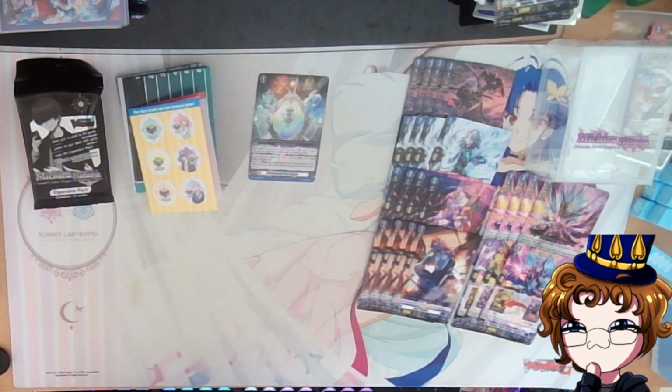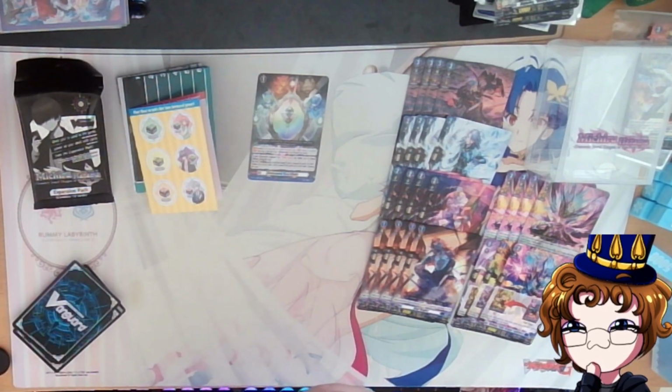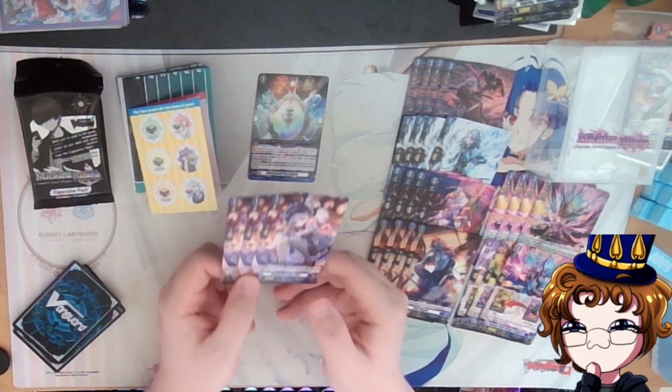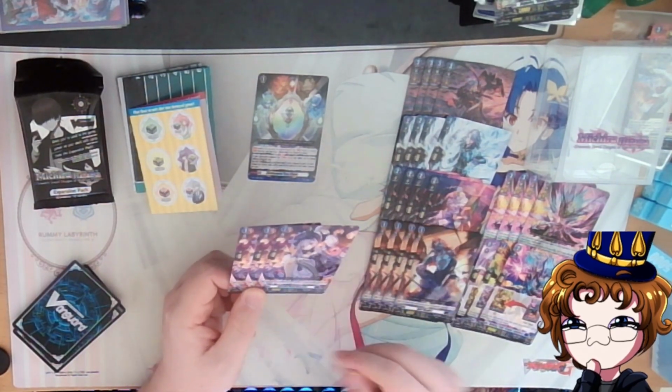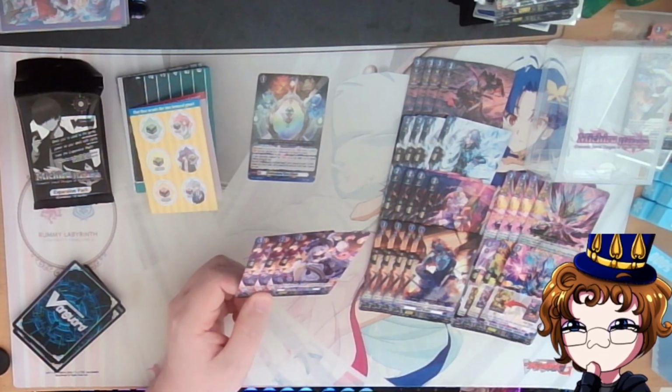Next one up is we have 3 copies. Oh, means I've actually got to buy a single copy of this from a set now. 3 copies of Direful Doll Kjurtsin. Beautiful name, but it's a beautiful card. So Kjurtsin's got the skill of, once per turn, if your Vanguard is grade 3 or greater, you can counterblast 2 and draw a card.